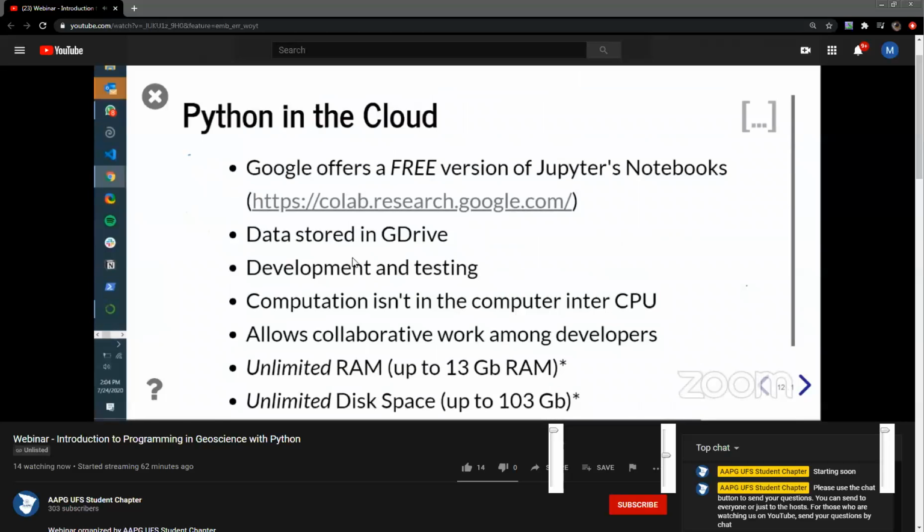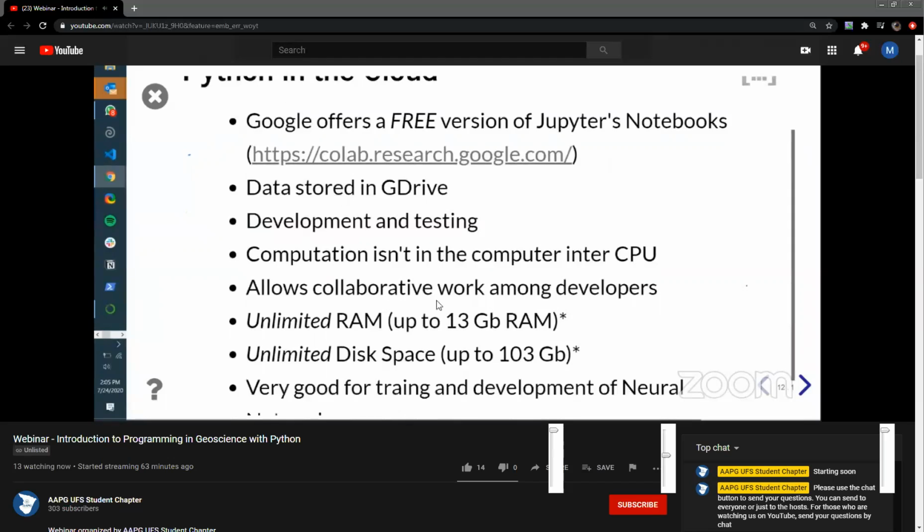However, on Google, all the processing is made on the Google servers, not on your computer. Also, the data needs to be stored on Google machines. When I say storage, it's not that Google is looking at it. You just need to locate it there in order to work with it.